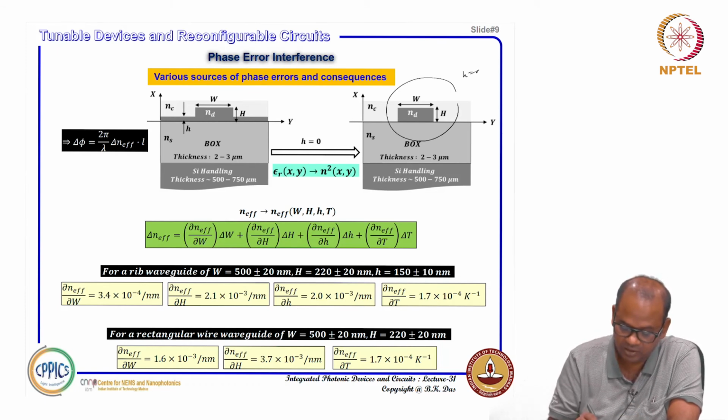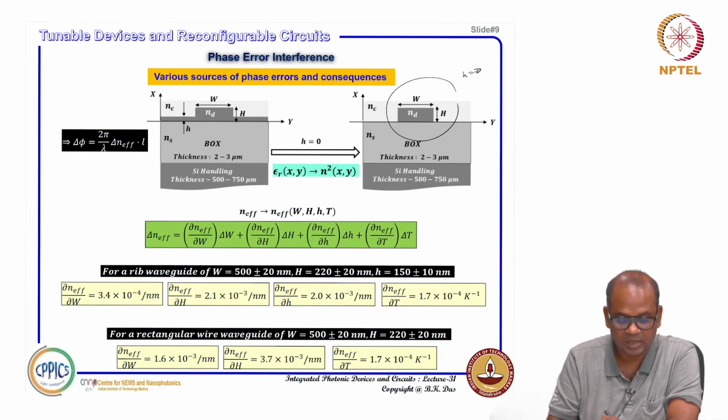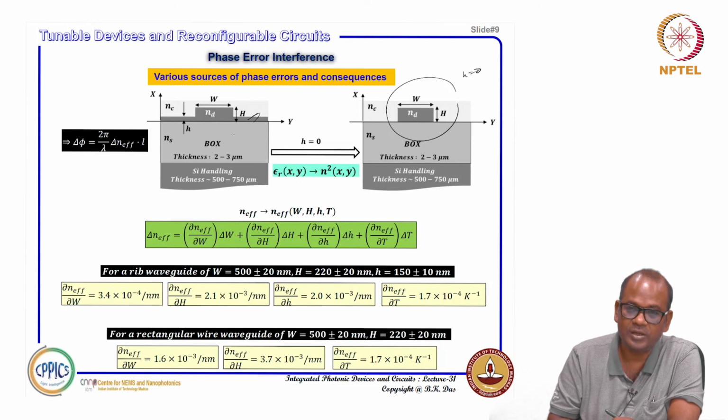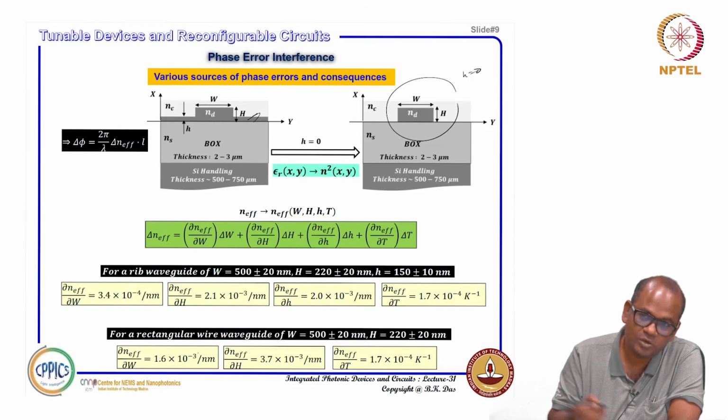So, in that case, again you consider W equal to 500 plus minus 20 nanometer, H equal to 220 nanometer and so on. Small h variation, you do not have a small h. So, here also you see almost del N effective by del W is relatively higher. Instead of 10 to the power minus 4, you are getting about 10 to the minus 3, because width now, because you do not have this bulk, actually contributes a lot for temperature stabilization, etc. If it is not there, the actual temperature stabilization, width variation, sensitivity, etc., all those things can happen.